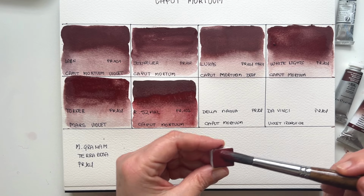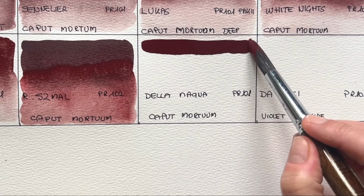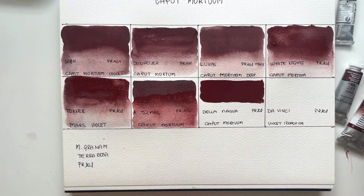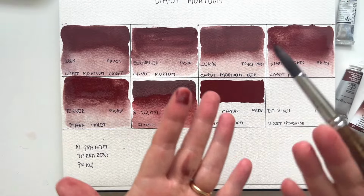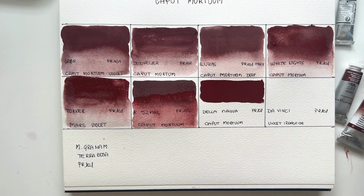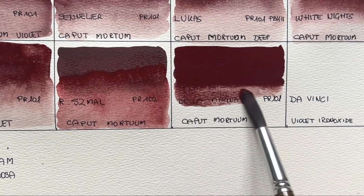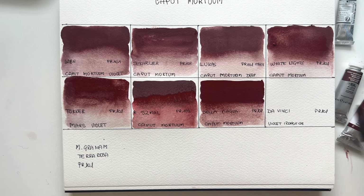Very easy to re-wet. Mineral pigments or natural pigments are not always so easy to re-wet, and this is incredibly pigmented and opaque. So very easy to re-wet this one as well. Bravo. It's very staining. I keep washing my hands, like I have washed my hands like 3 or 4 times already during this video. Beautiful, very, very pigmented, very pretty. I don't see a lot of difference. They look different when they're wet, but once they dry, except for Szmal, they are definitely very similar.